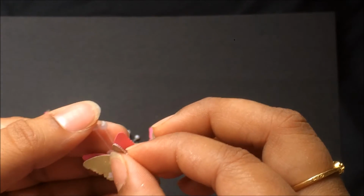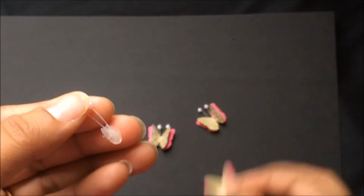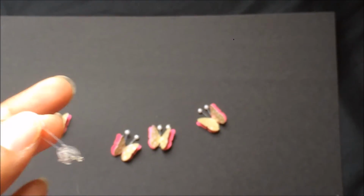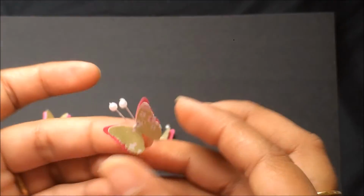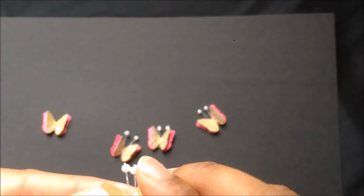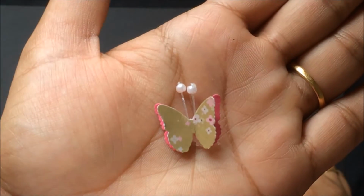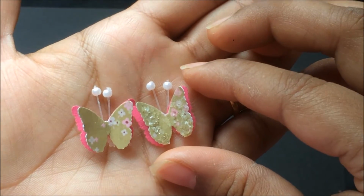And then I figure out how I want to place them, I mean the height of the antennas. Apply a bit of hot glue, or I just touch my gun's front to the glue over here, and I stick it like that. So that's my butterfly ready. And then you could obviously add glitter if you would like to. Over here in this butterfly, I have added glitter. You could also add a bit smaller center if you want. So this is my glittered butterfly. I've used some glass glitter and it looks very pretty.